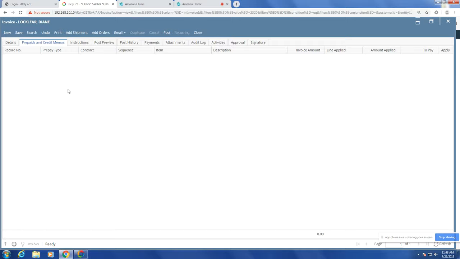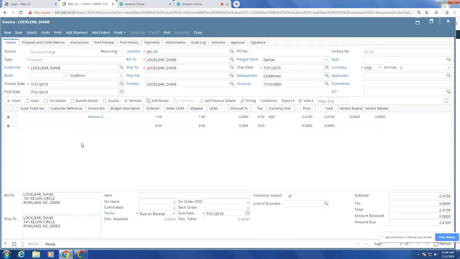So then you can tell it, hey, I want to apply all of it to this prepay or a certain amount. But again, I think since we've done so much with prepays and contracts in I-21, it's safe to just say yes and let the system follow the prepays based on its hierarchy.